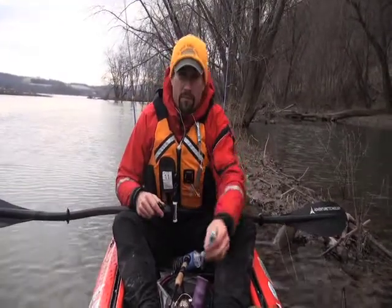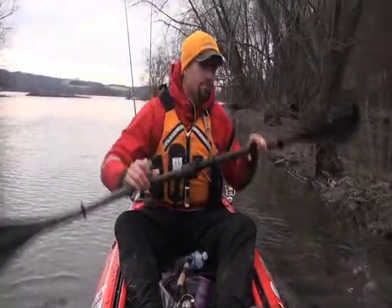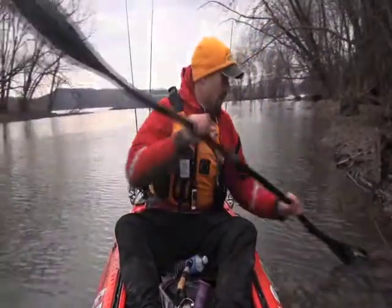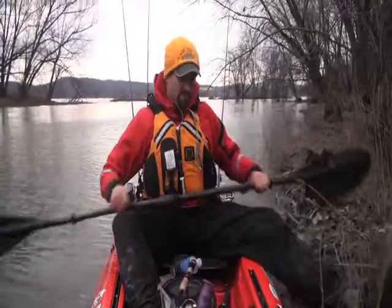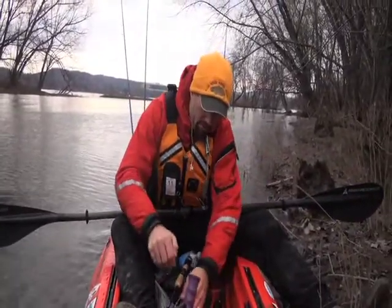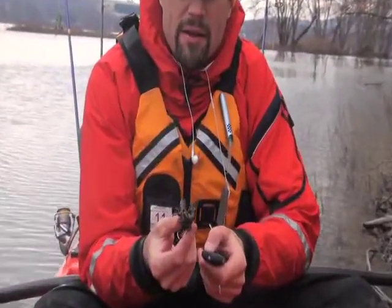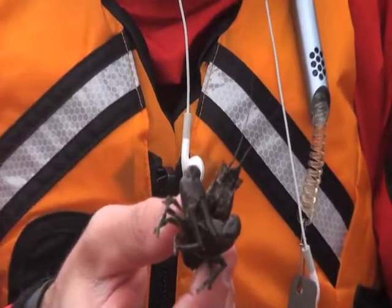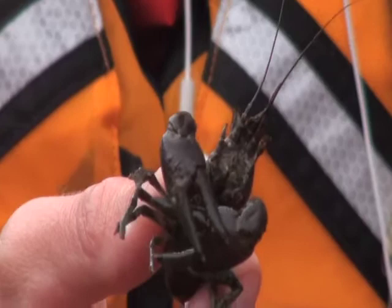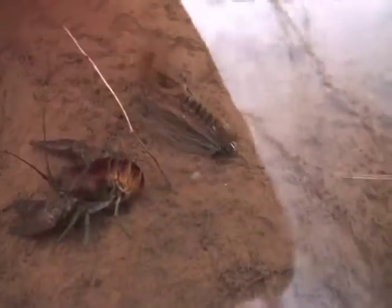36 and a half, 37 degree water. Caught a crayfish here in the shallows in this 36, 37 degree water to illustrate exactly how slow you need your presentations to be. We'll zoom in on him and understand that he's not dead. This is a live one. He's just moving that slow today. Right now he's pretty docile, but he is moving.